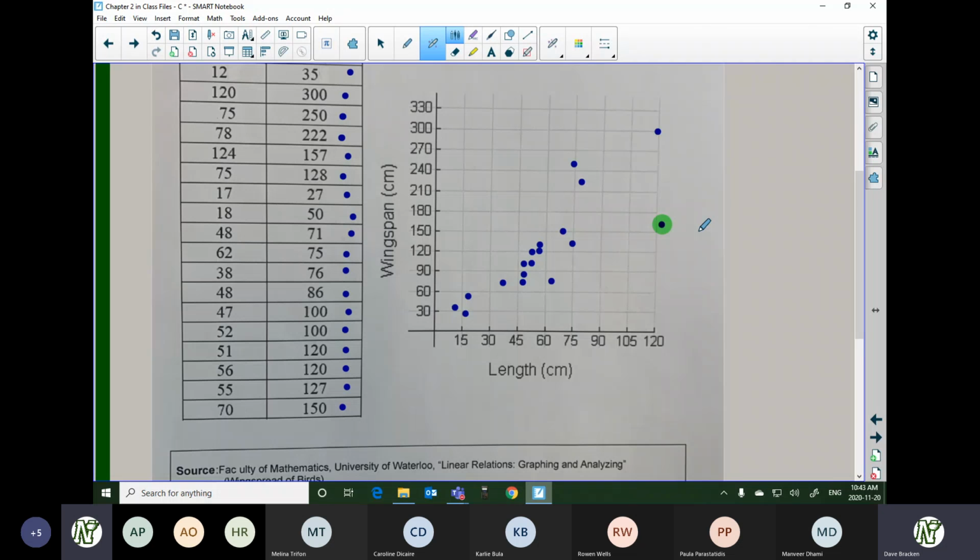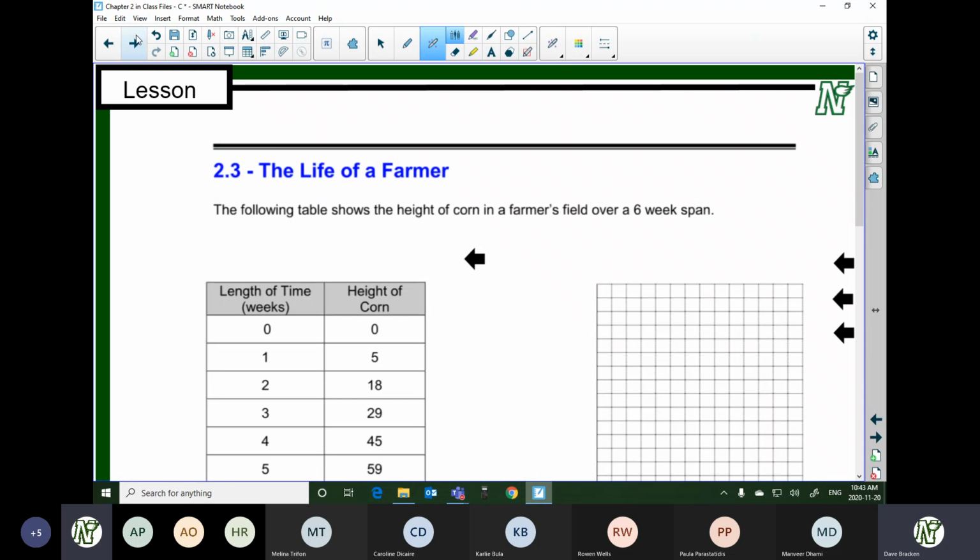Anybody ever watch Sesame Street? Big Bird? Tall bird. It's a big bird, right? That's why they call it Big Bird. Big bird, but the wings aren't that big. Those birds don't fly. They don't need them to be that big to fly. So this may be like an ostrich or an emu or maybe like Big Bird, that type of situation. It's a bird that has a wingspan less than what you would expect. You would almost expect the bird's wingspan to be up in here, right? To keep this pattern going, but we will get to those points later, okay? Perfect, all right, next page.